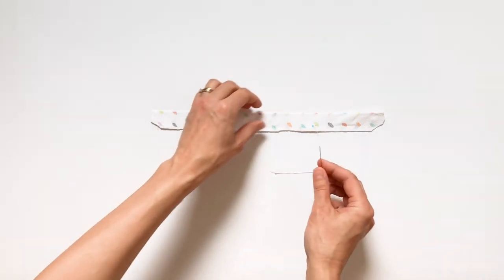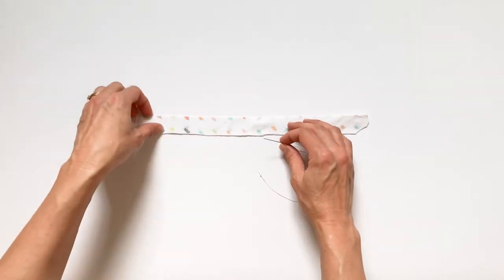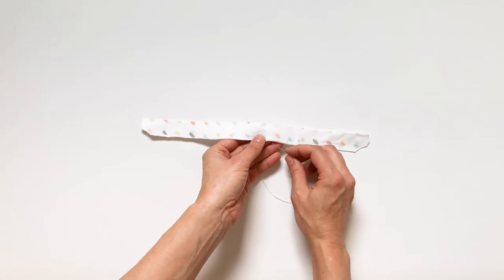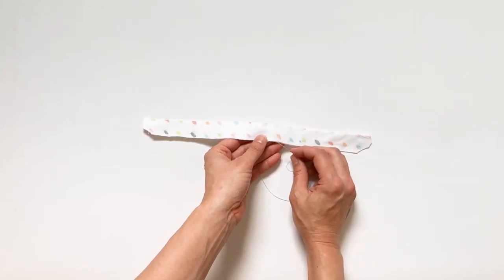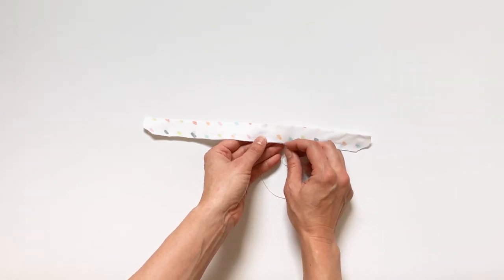Next, I am using a blunt needle and that really helps in this technique too because it doesn't poke all your fabric or easily poke your fabric. So if you find that you have a blunt needle, that would be great to use. If you don't have one, it's fine. It's not a necessity.